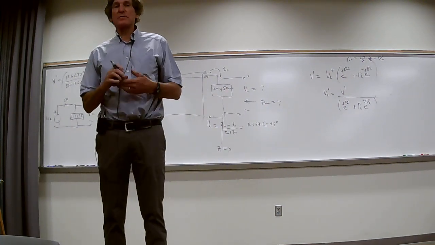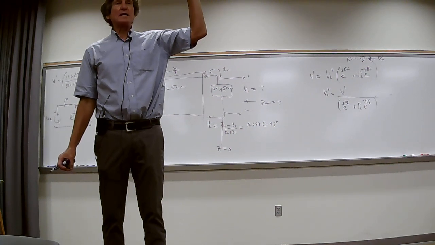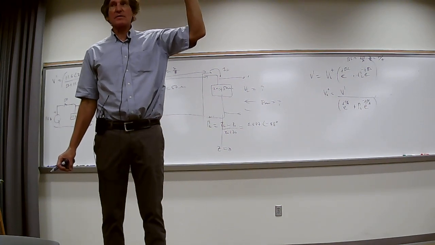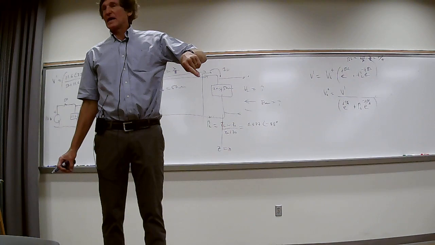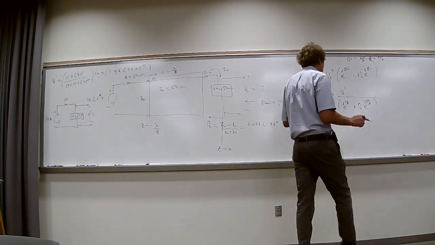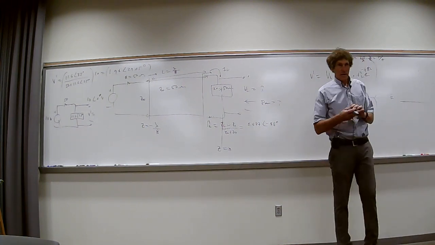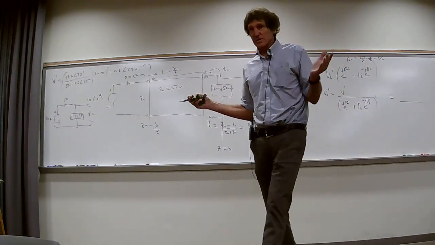Now please try this with me. How many have calculators here? Just show me. Please try to do this. This is where the mistakes occur at an unbelievable rate. And tell me what you get for V0 plus, magnitude and angle. Go ahead. It's the only way I can get people to do this seriously.